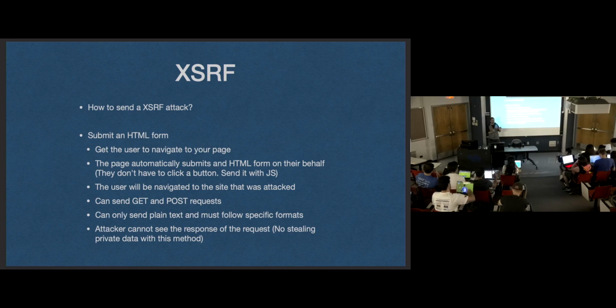I changed the encoding type. We haven't even talked about encoding types in forms yet, but we will next week, which means not literally next week. But POST with only plain text bodies. So the attackers are limited to just GET and POST, and they're limited to plain text bodies with specific formats. So there are restrictions with this, but this is a good way to get a lot of attacks through with an HTML form. This, in my opinion, is the scariest one right here. Submitting an HTML form when somebody clicks a link.